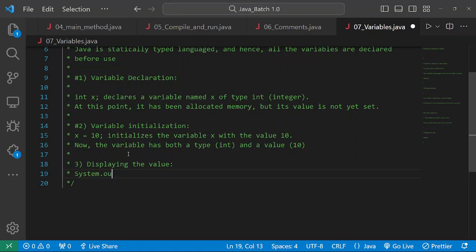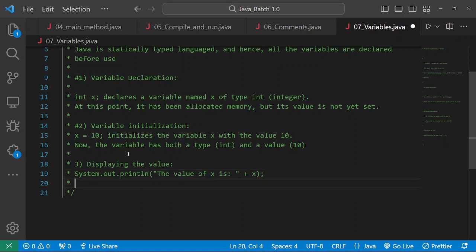So now let's come to displaying the value. For displaying the value, as we have already discussed, we use System.out.println, and the value of x is, generally we write here plus x.